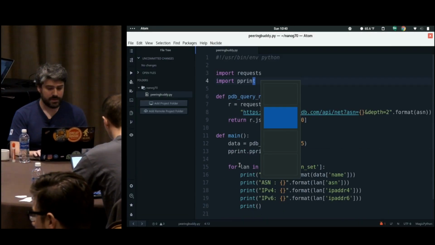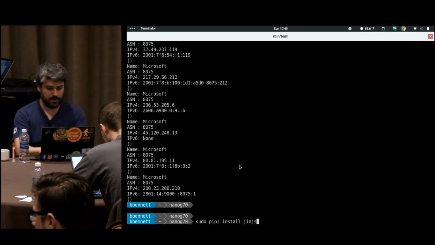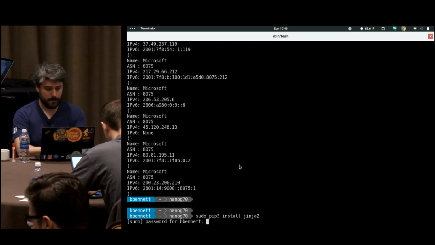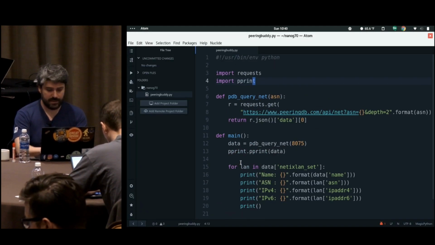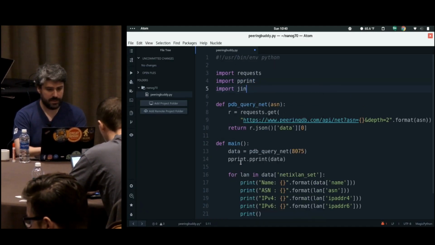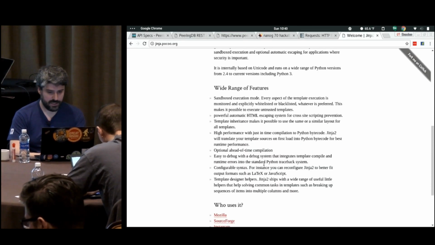So just like we did before, let's pip3 install Jinja 2. I already have it installed. Okay, we're good. So let's import Jinja 2 into here. And again, we're just going to look at some of the example documentation.